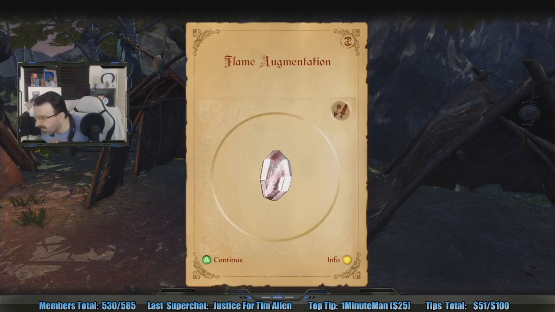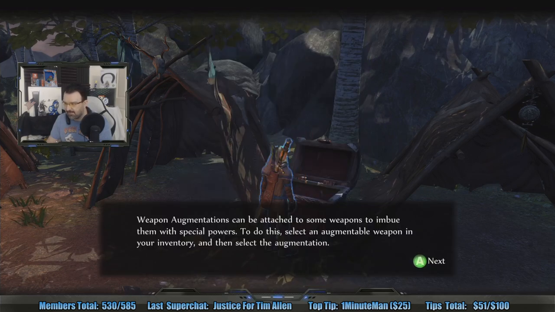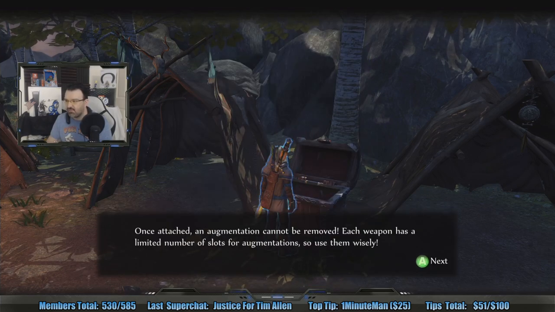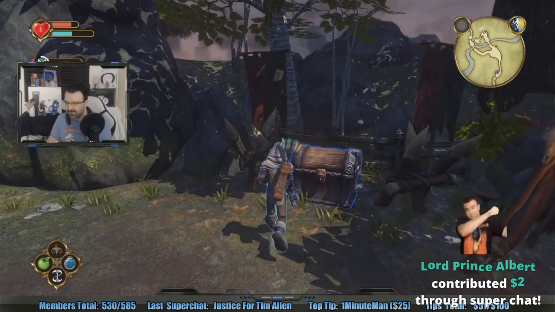A flame augmentation. So I guess you can add this to a weapon. It does additional damage to creatures harmed by fire. Bind this augment to your weapon through the weapon menu. And remember, it's permanent. Okay. It can only be attached to some weapons. Probably not mine. Mine's the basic sword, so it probably won't work on a basic sword.